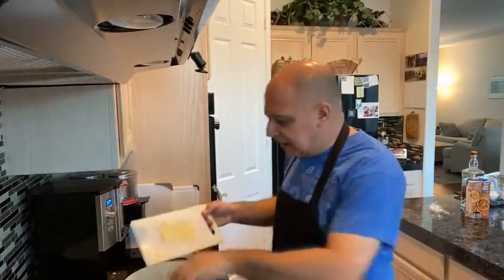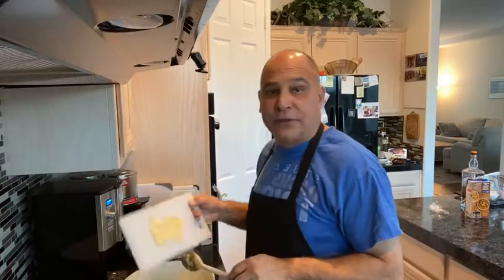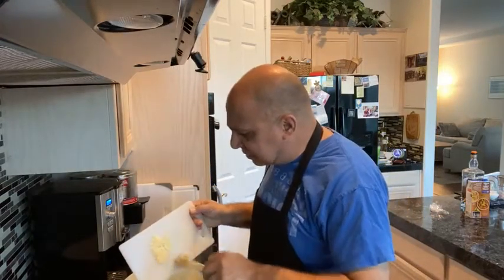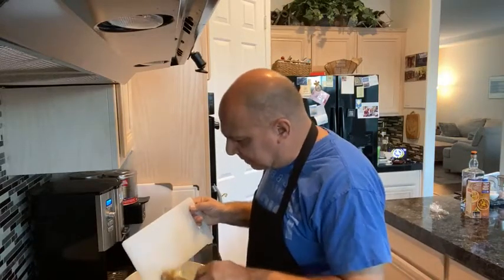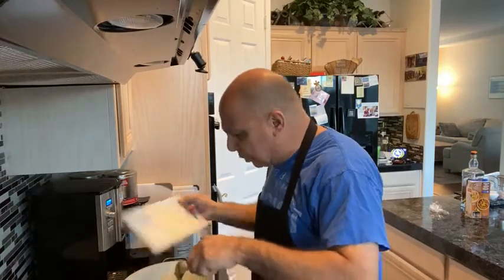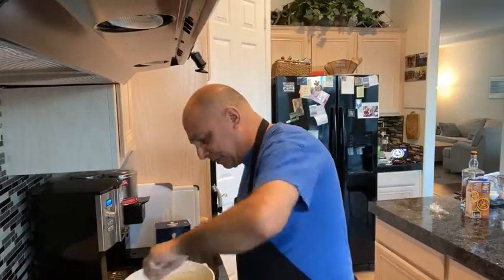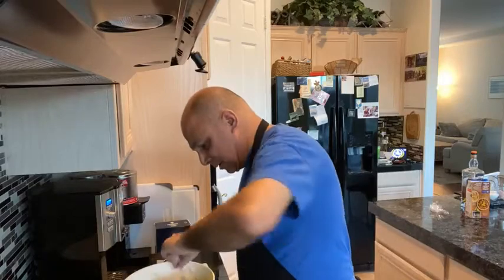So now we've got our garlic. That's about 3 cloves, which I mashed up. It's just easier than chopping. Put it under that plastic, hammer it out, and then you don't end up with your fingers smelling like garlic for the rest of the day. The kitchen will smell like garlic for the rest of the day, though.